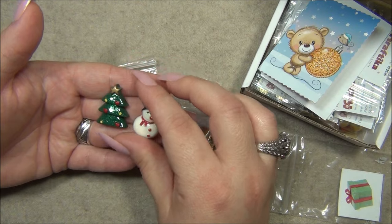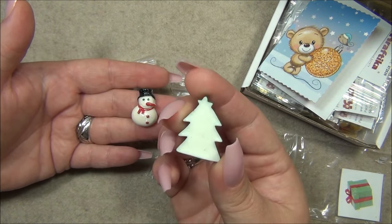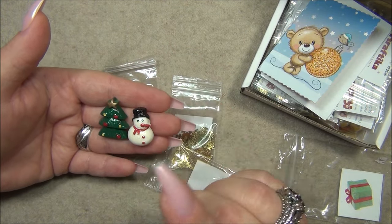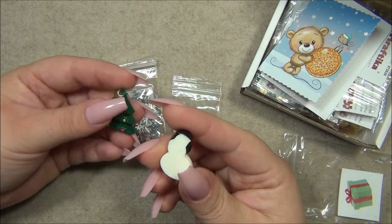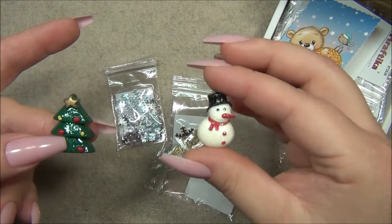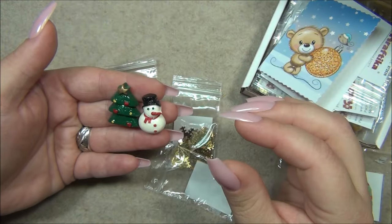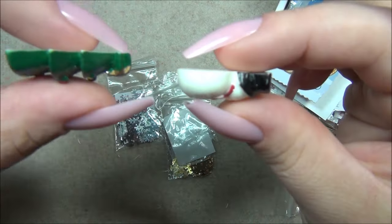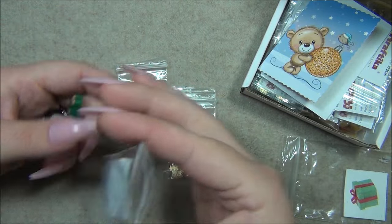You know, you can put the glue on bales on the back of these and make them into pendants. That would be cute. Or earrings. Yeah. You know what? I have bale videos on how to make your own bale with wire. You can make earrings out of these, and it would be totally cute to have a Christmas tree and a snowman earring. They're kind of close in size. Those are adorable. And they are chunky, by the way. Still chunky. And they're lightweight, so they would be perfect as earrings because they're made of resin.